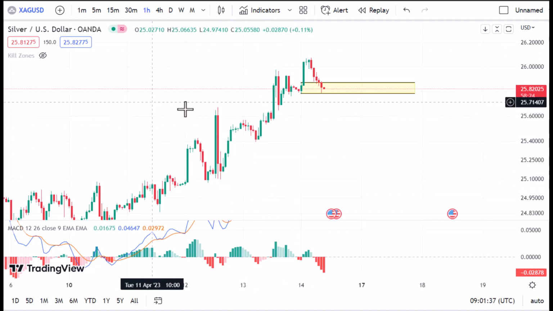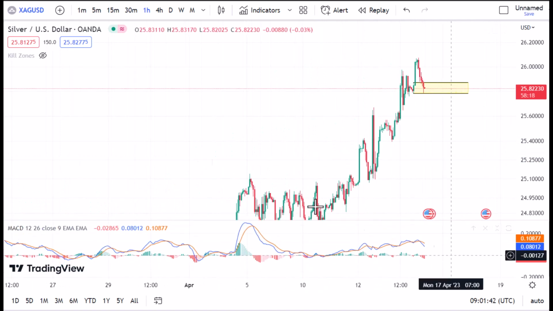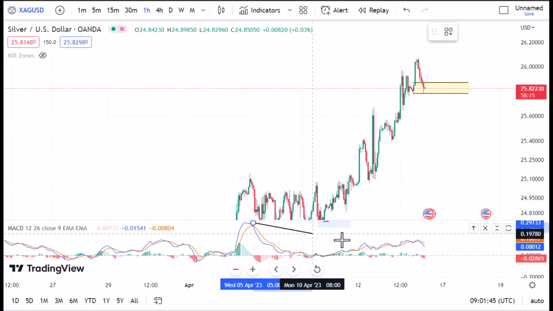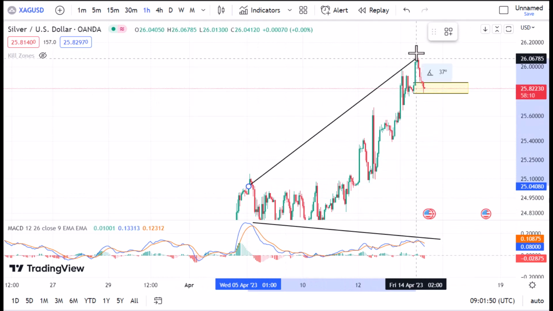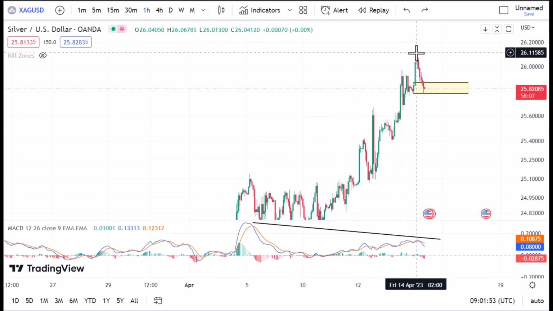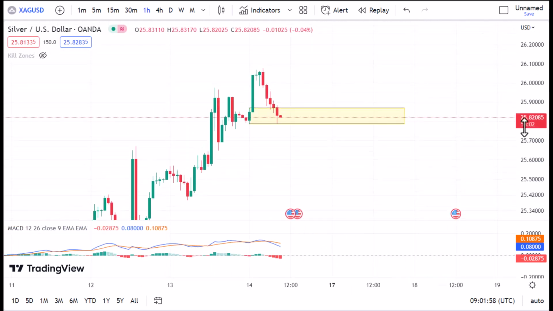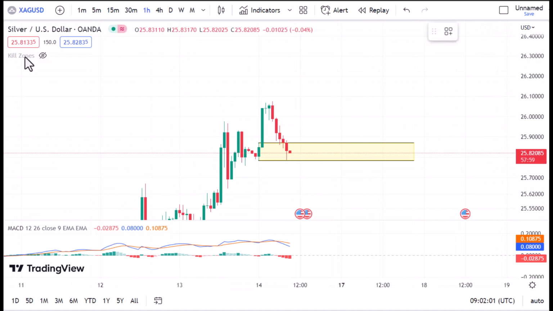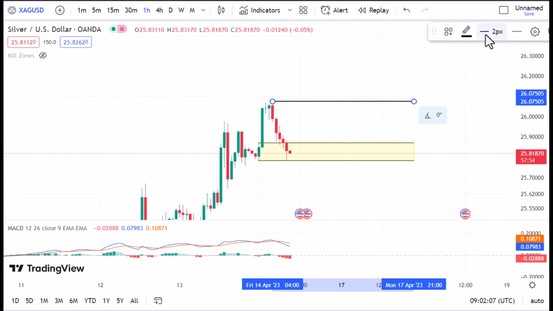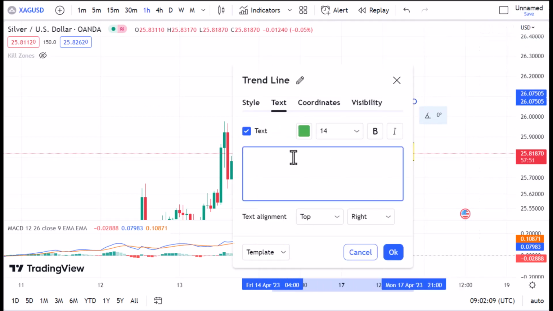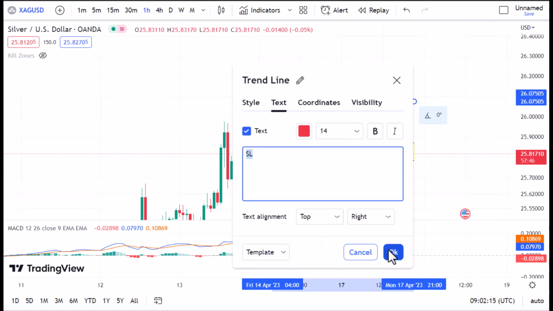So this is our entry area, but we can see that the overall movement of the market in the previous week was pretty bullish, and now that I look at the chart, I see that there is a bearish divergence formed in the market, and it hasn't popped yet, so it might pop now or in future days, I don't know. But the overall thing that I know is that the seller side is much stronger now, and if we are going to look for sell trades, we have to put our stop loss right here. Let me write it for you. Stop loss, make it red.